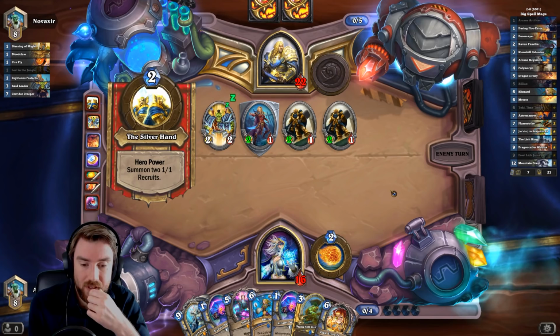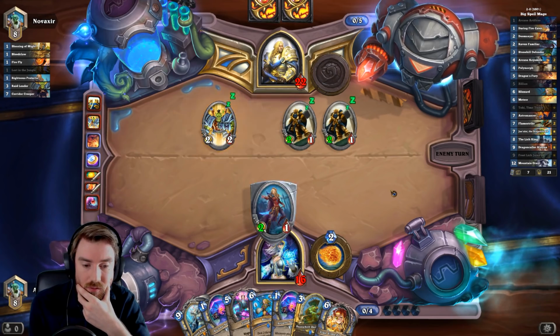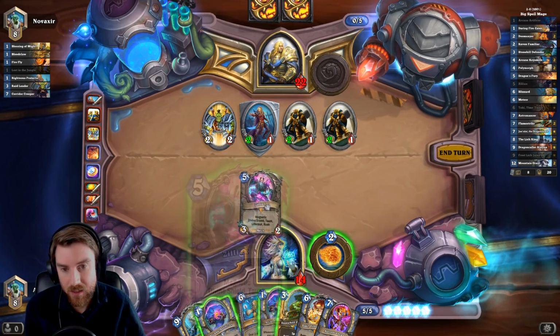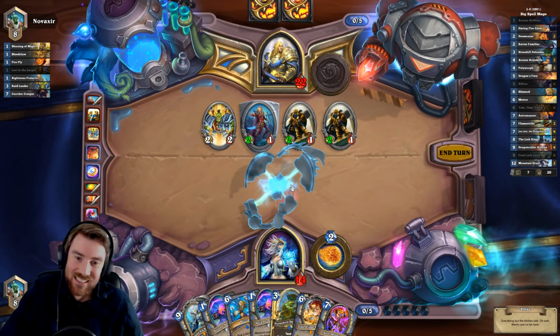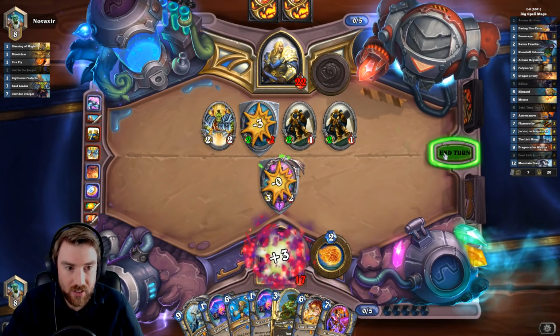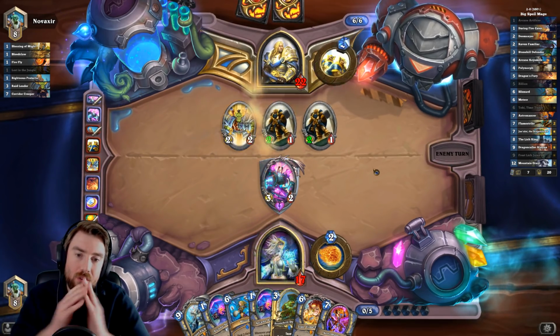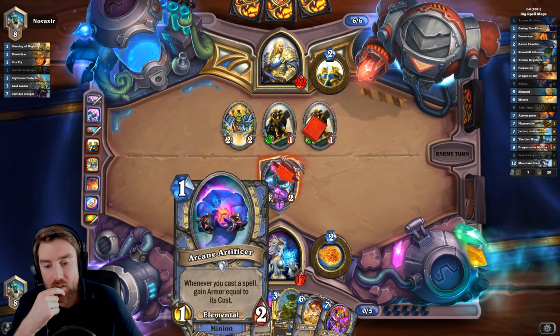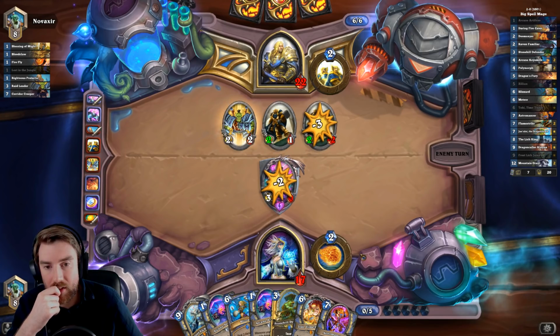Reporting for duty. I think I go Ziliax here. Unity. Precision. It's kind of bad because I'm still going to take some damage to face. But if this heals for 6, hopefully he doesn't play the unidentified more. Because... Okay, that's good.